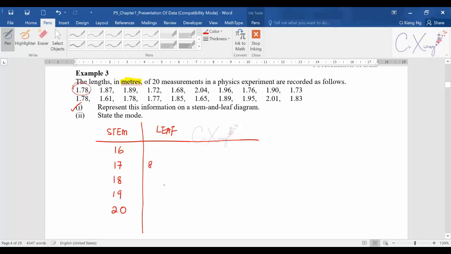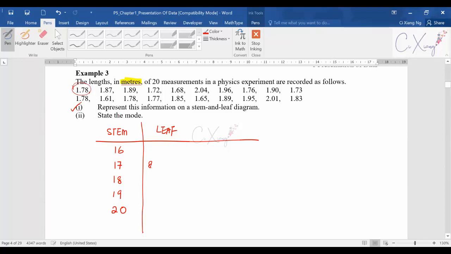This is an important thing. Usually for the leaf part, I don't know whether there is a special case or not, but I haven't seen any special case until now. Usually we put one number for the leaf part only. Most of the graphs only have one number for the leaf part. So that's why I put two numbers at the stem.